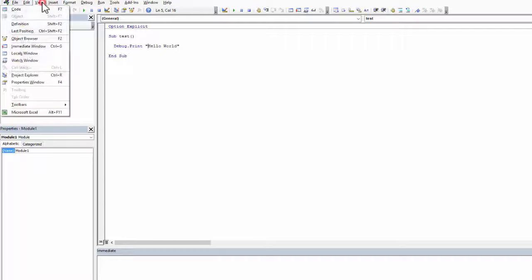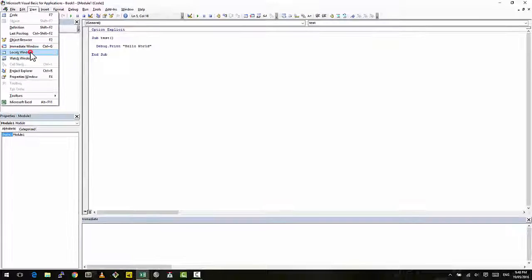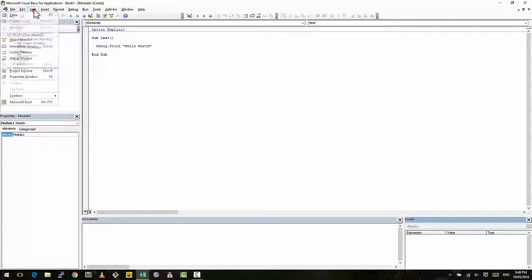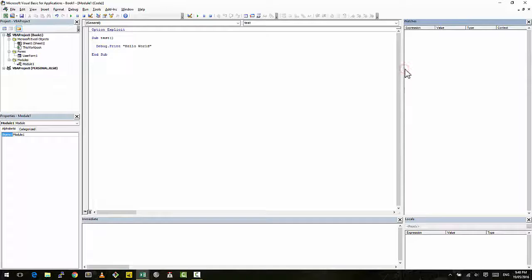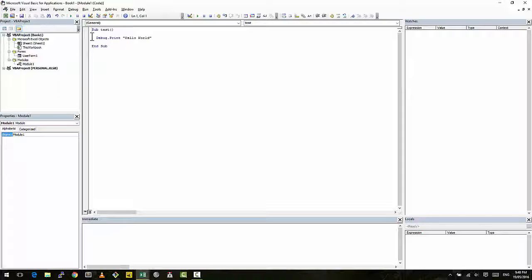The next thing is the locals window, and I'll do this at the same time as the watch window. So in VBA, we can define certain things called variables, like my name is Jay. I'll get rid of this just to make it easier.